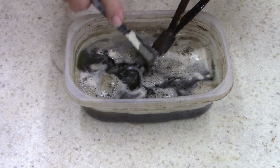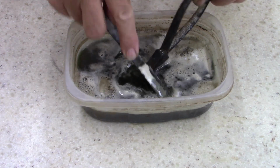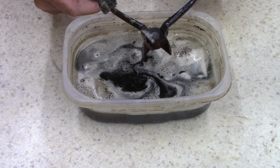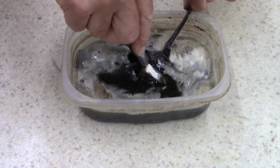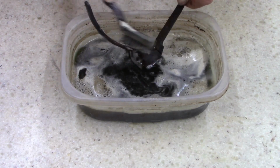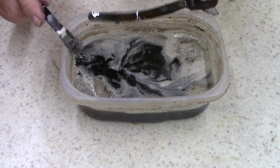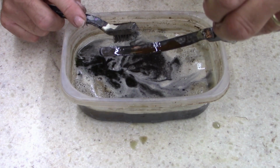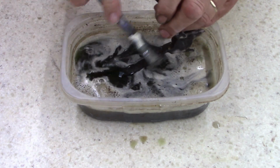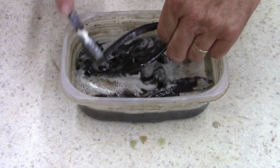Yeah, there's still some heavy rust. This one's going to take a lot of cleaning. And this is the favorite one, I think. It's the one I wanted. Oh man, look at the rust in the teeth. A lot of rust in here too. Check that out. Okay, well, let's just set that in there to soak a little longer and get the other ones out.